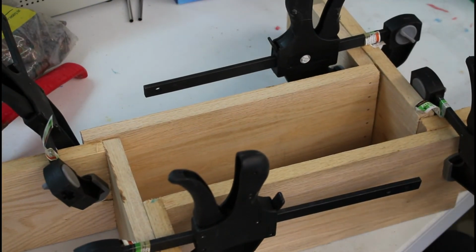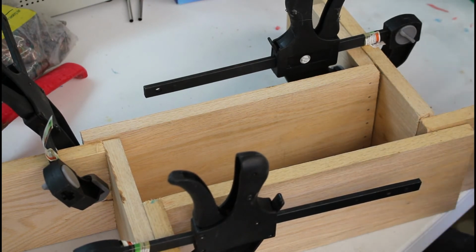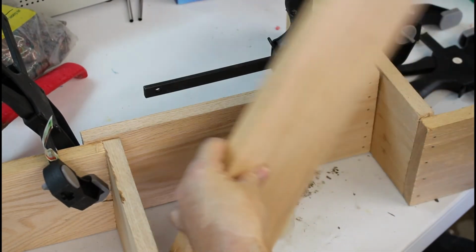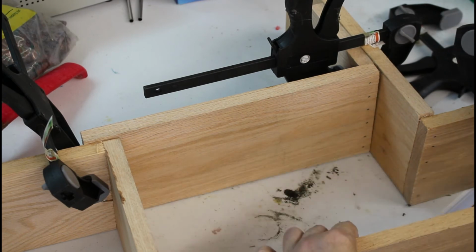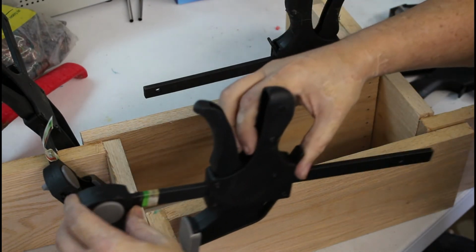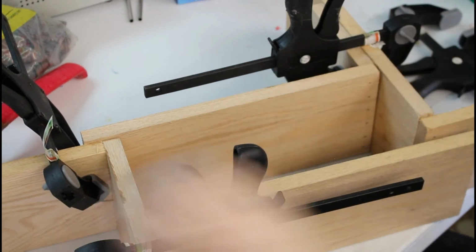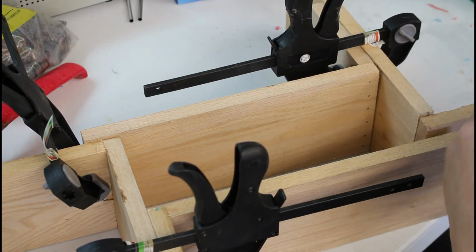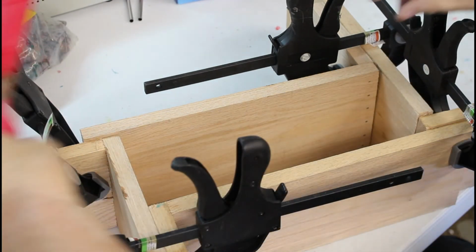So how do we go about it? Well, we have what's called a mold box. And these are pretty simply made. That's all in the frame, but essentially what it is is a series of L-shaped boards that you can clamp together in any configuration. I could make it short, I could make it long, I could make it wide, I could make it narrow. And so in this instance, we pick a dimension that works for the part, and we clamp it up. And the part will sit in here like this.